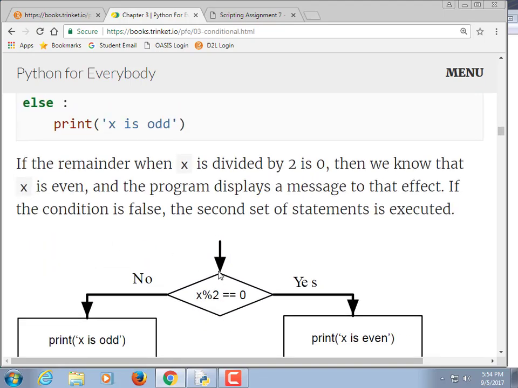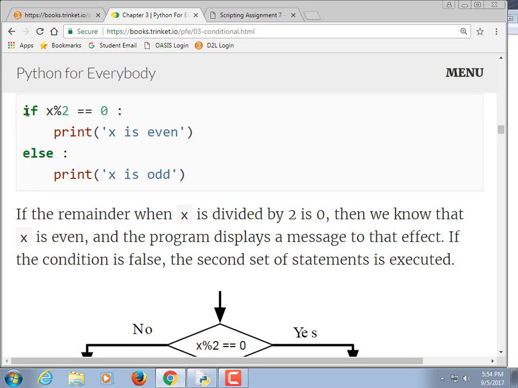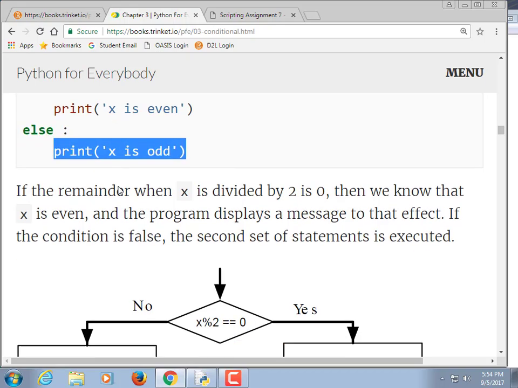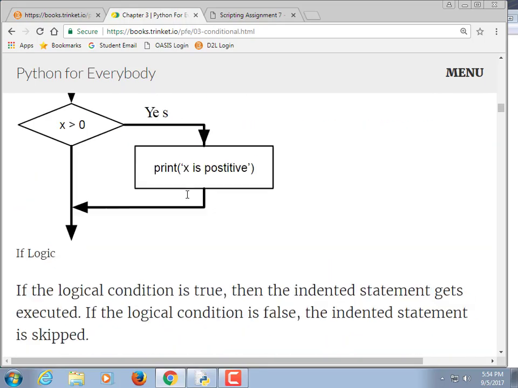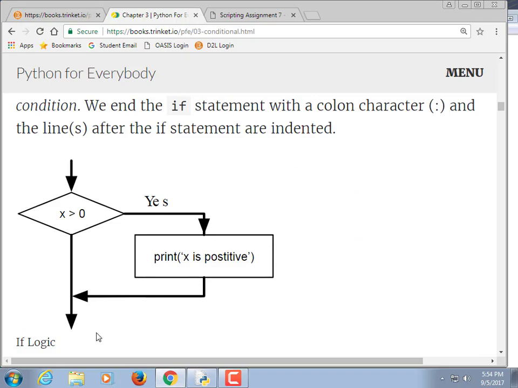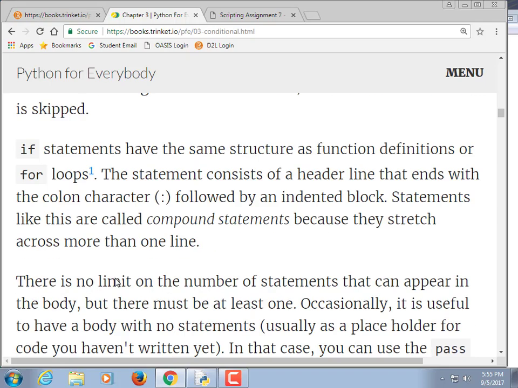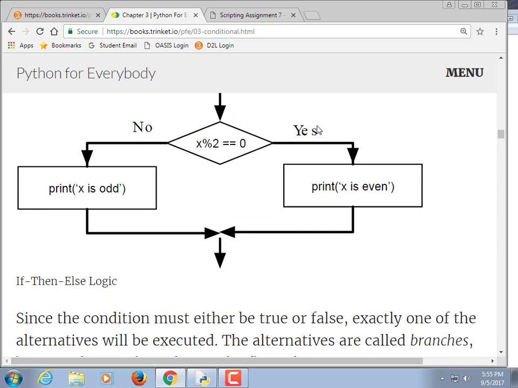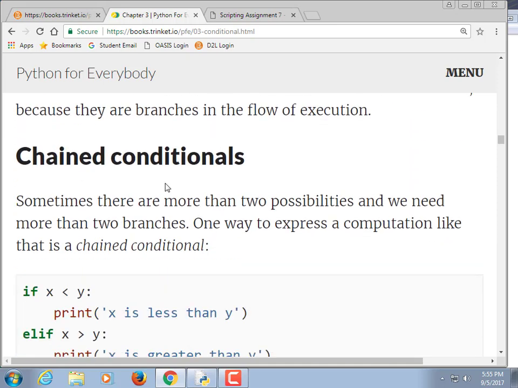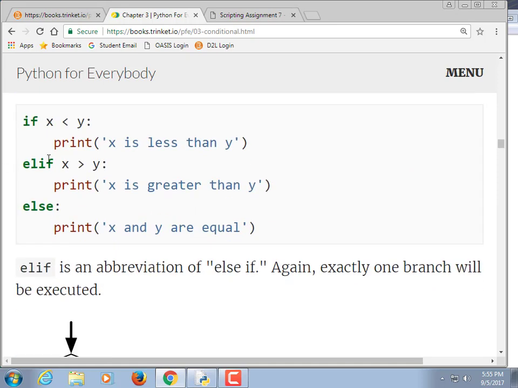And you can have if else. If expression, do something, else, do something else. Does every if statement have to have an else? No. If you either wanted to do something or nothing, you just use if. If you wanted to do something or something else, you use else. Then if you're going to chain them, you can do that.